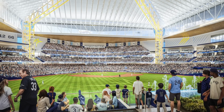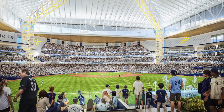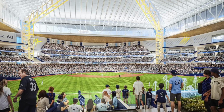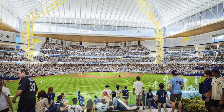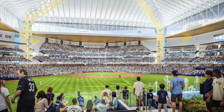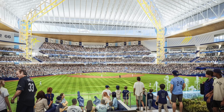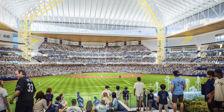A few weeks ago, they released some exterior renderings of what the stadium would look like. And this first one I'm looking at, I'm just going to react to these and then talk about them. And they also do have an article that explains what's going on in these images and kind of how the stadium is going to be set up. Obviously, they are going to swing this stadium by saying it's very intimate, it's got a low capacity. That's kind of the new age in terms of a stadium.